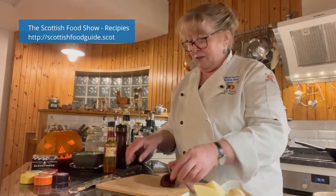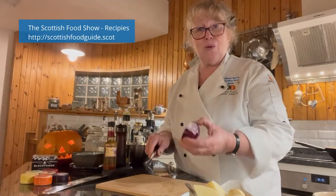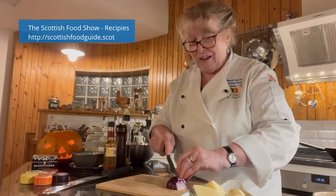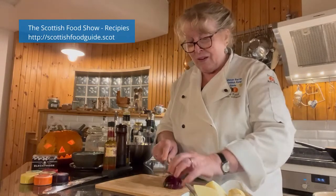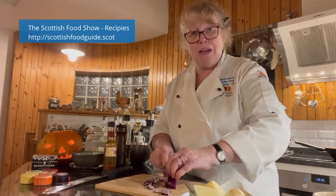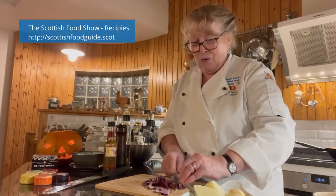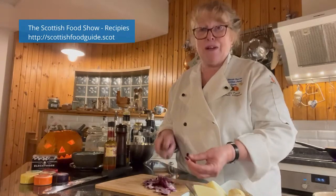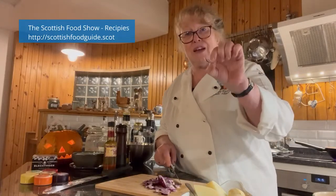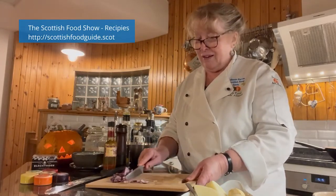So what have I got here? Well, I've got some purple onion, and I'm looking to see which end had the root, because that holds the onion together while I'm slicing. And I want to start from the other end. So I'm going to slice towards, but not through the root. And then slice downwards, keeping my fingers out of the way. Now, it doesn't have to be a red onion. It can be any kind of onion that you have in the fridge, or in the vegetable basket. But I happen to have a red onion, so in it goes. That little bit of root is a bit bitter, so you just want to leave that tiny little bit into your compost.